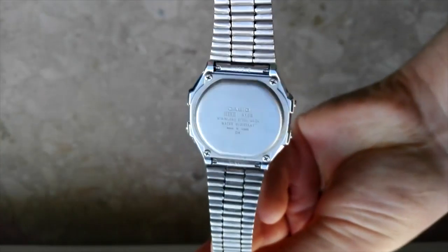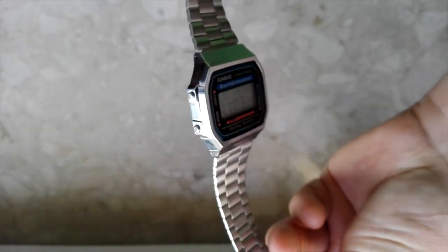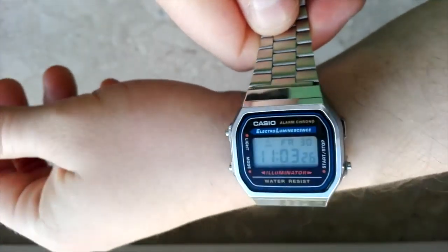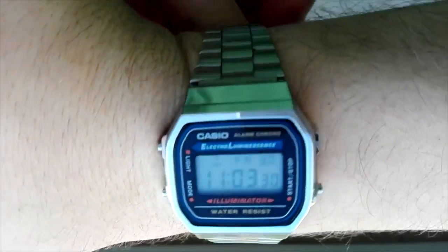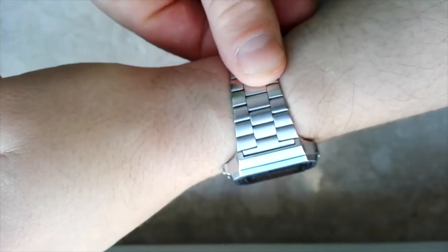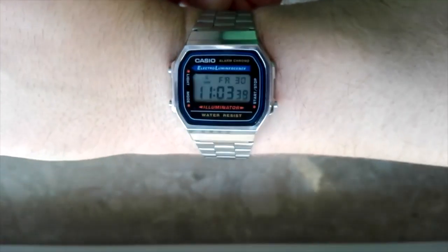I really, really do. One thing that I will mention, of course it's made cheaply. Of course, it's a $10 watch, but that cheap kind of feeling adds to the charm. Let's see the wrist shot. That looks good on Damian, definitely. Damn, that looks good. By the way, it has this kind of cool adjusting thing on the strap.